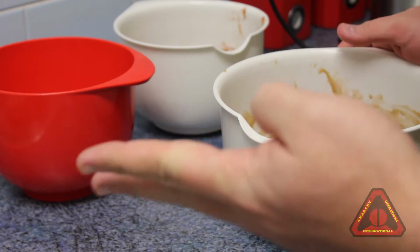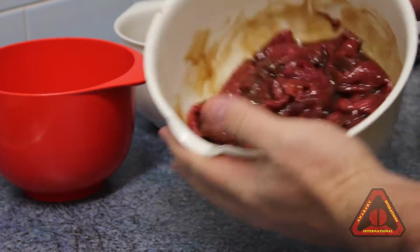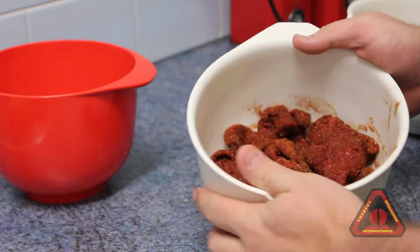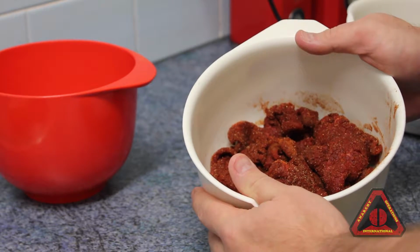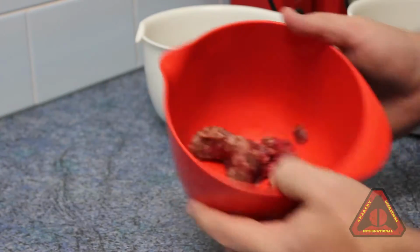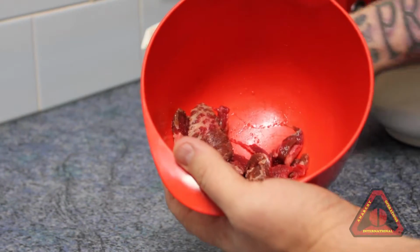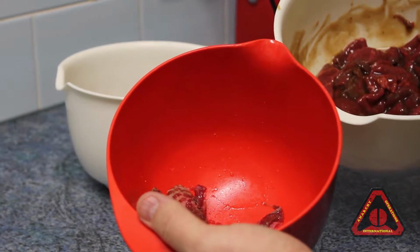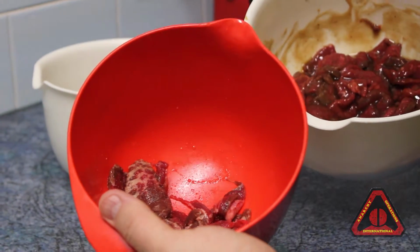So that's our 3 different types we're going to do today. We got the wet one, which we did with the honey barbecue. We got the dry one, which we did with the paprika, salt, pepper, and ginger. Alright, and then this one here we just done with salt. I'm going to leave this overnight, wrapped up in the fridge, to really compound those flavours. Alright, see you in a bit.